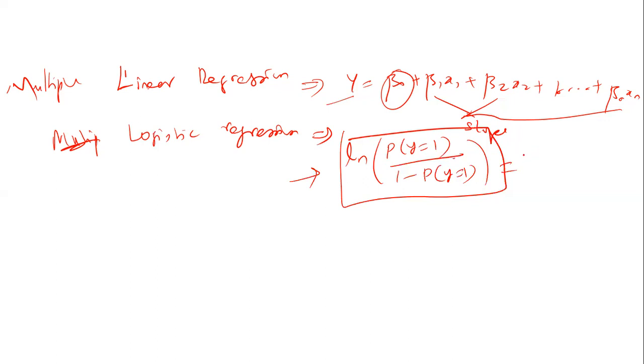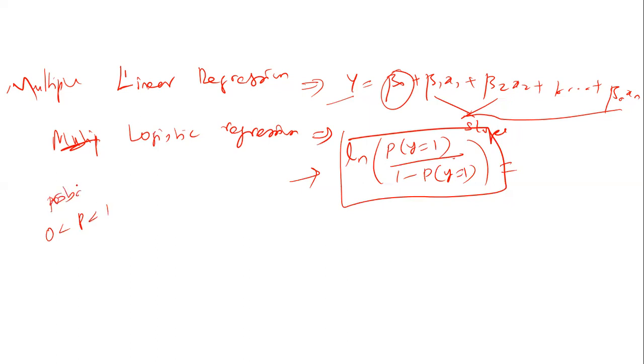Okay, what is the probability that the given customer can leave my business? If the probability is very close to 1, that means the chances are high that the customer is going to leave my business. If the probability is somewhat closer to 0, that means the chances are less that the customer is going to leave my business. He is going to continue with my business. We know very well probability values lie between 0 and 1, right?